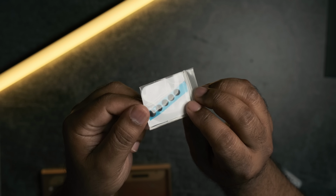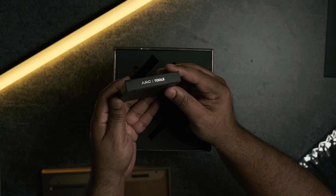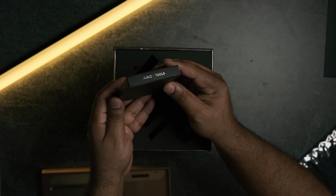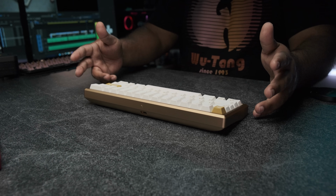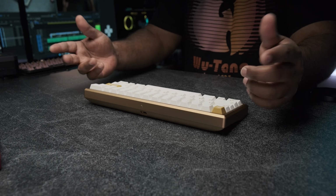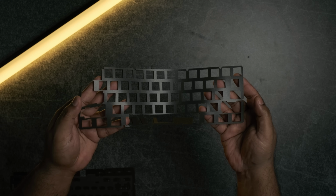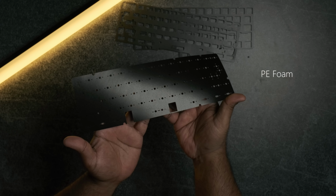The bottom bump-on feet are minimal and effective and do a good job of keeping the board in place. You also get all the screws and a screwdriver included in the box, which is a really nice touch. Now, with the base kit, you're not going to get any foams included, but if you want to add them, they offer a separate foam kit which they call the iFoam Pro Max, which comes with plate foam, case foam, and PE foam, retina display not included.